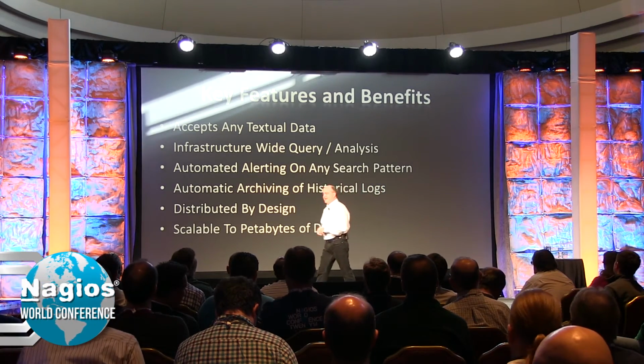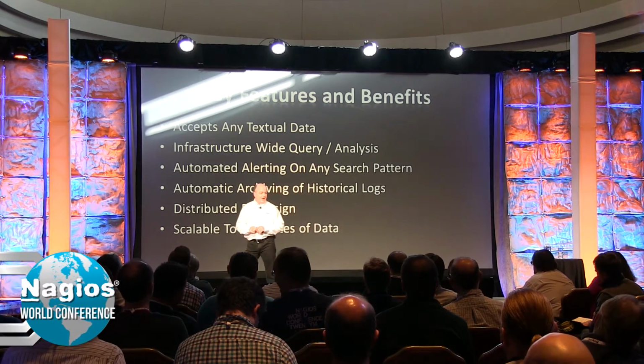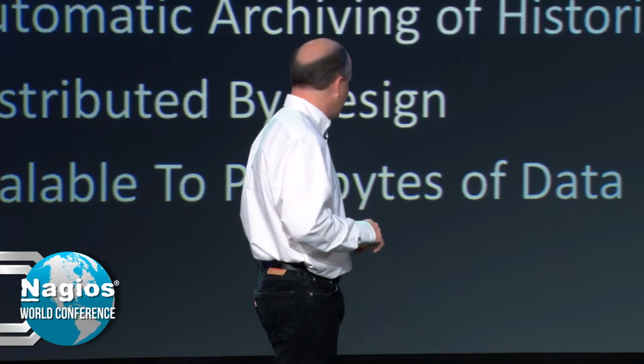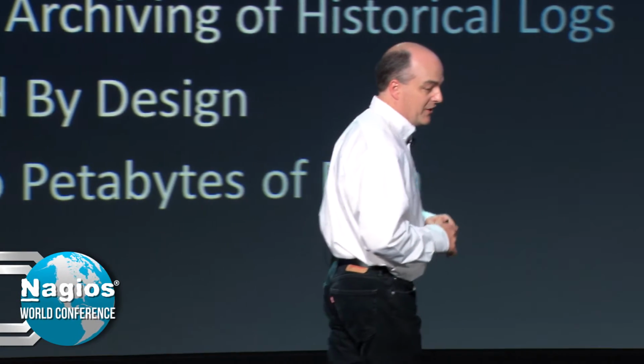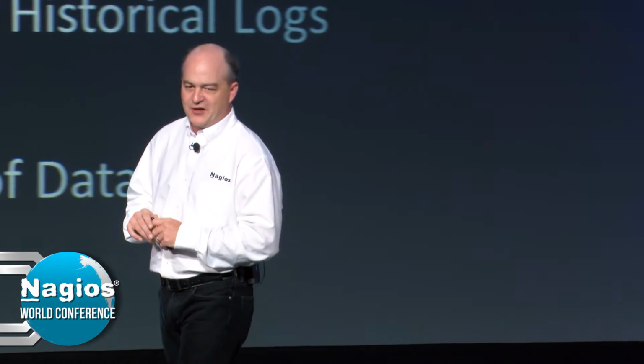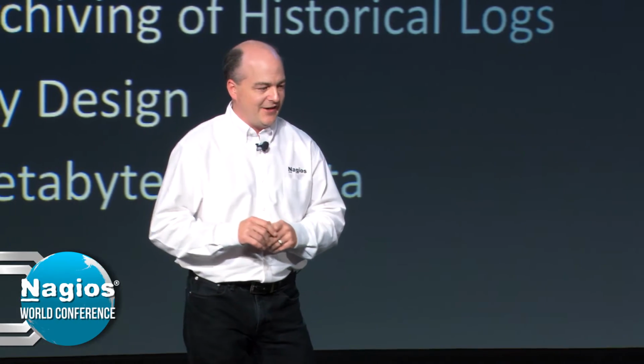Elasticsearch, which is the backend data store for Log Server, is scalable to petabytes of data. While it came out of a 4-year beta period, Elasticsearch has proven time and time again to be a very, very reliable data store. As a matter of fact, most of the Fortune 500 companies use Elasticsearch in one capacity or another to be able to index their data.